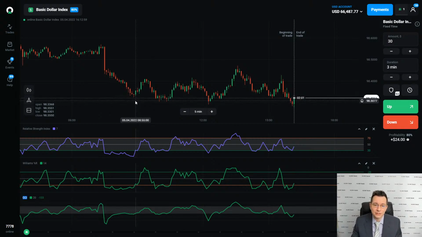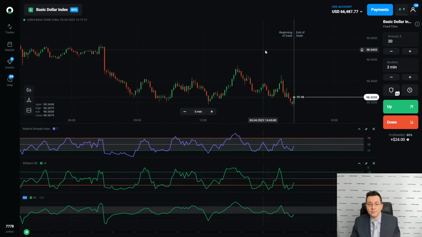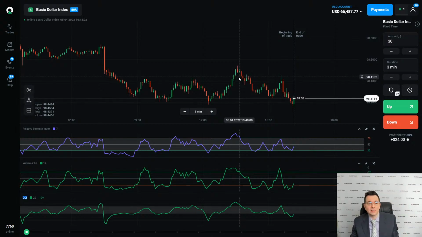If you were to enter, being prepared that this would soon end, for the next 10 minutes, so anywhere in the next 10 to 15 minutes, your trade would have been profitable. Same thing from the other side. We have a massive breakout to the top, and then we have a confirmation that the RSI, Williams percentage R, and CCI in the very next candle are breaking down. That's a really good trade to take. So using this signal and this signal, those would have been fantastic trades to take.